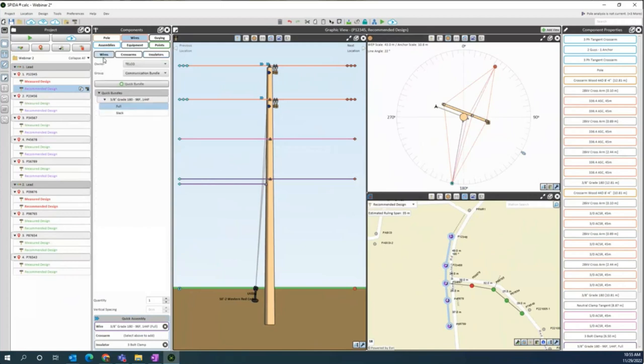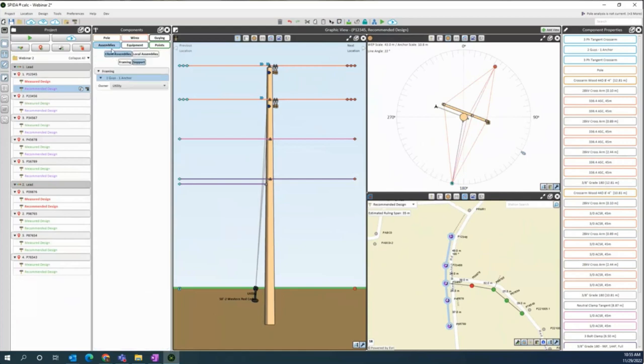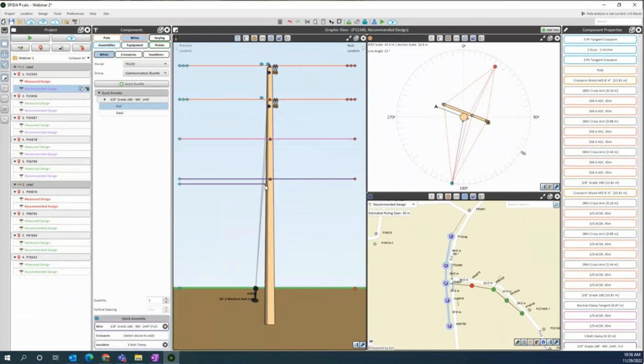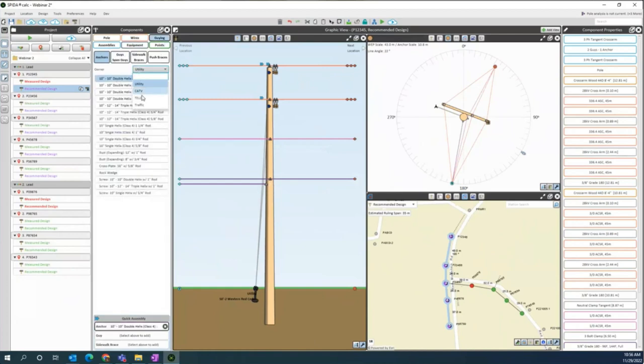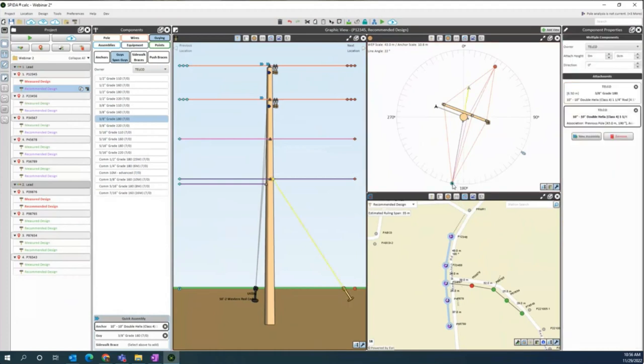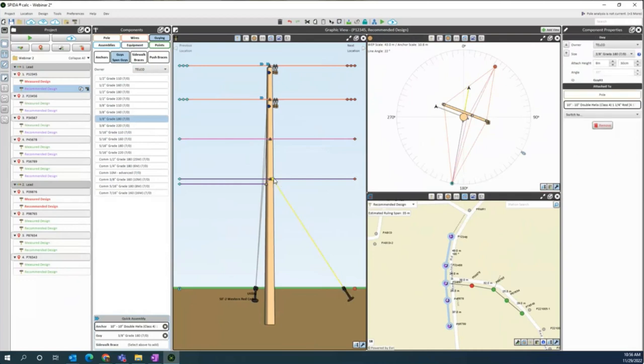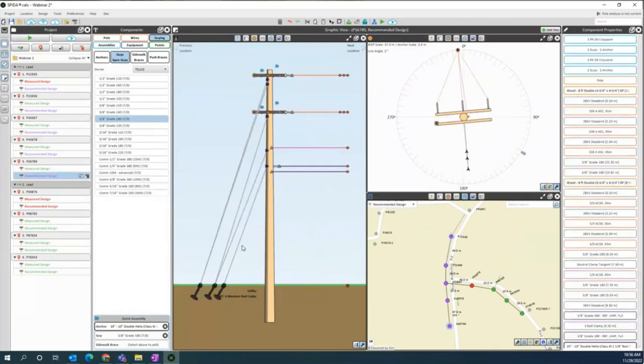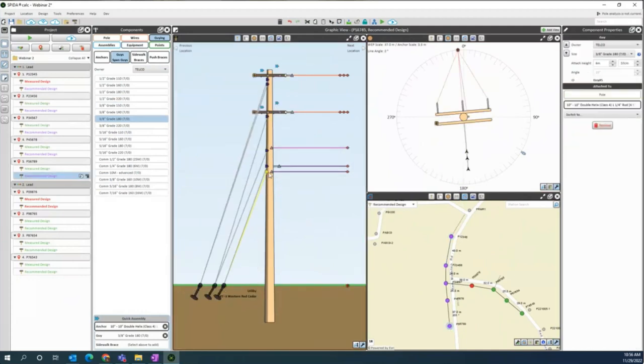Now, I covered how to add support assemblies. In this case, I just added a wire. There's no predefined guy attachment point. We can always come and add individual guy wires to our pole. If I select this pole, I can basically hover my cursor over the other wire endpoint here, and it is going to default to snap to the highest owner of that type. So in this case, we have 2, so it's not going to default to the dead end. It is going to default to the top owner, but that can be a fast way to apply non-support assemblies to a structure. And in this one, maybe I'll just anchor share instead of adding their own anchor.